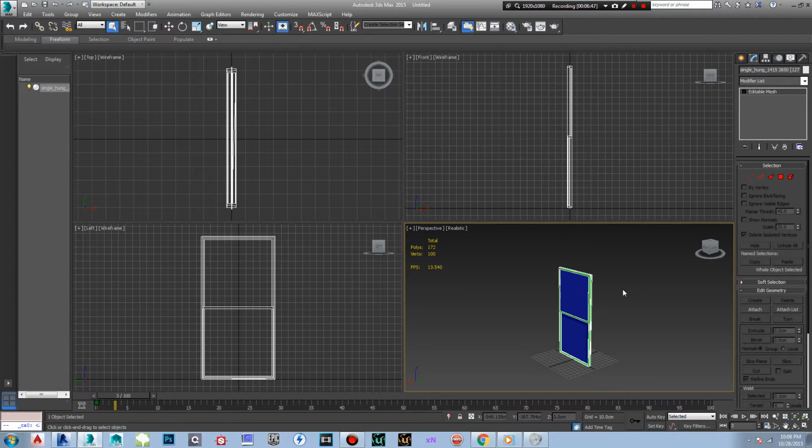You don't have to do it this way. I'm just doing it for tutorial purposes, but I usually do the UV mapping after I optimize it, so just keep that in mind. What I'm about to show you, I would do this first. Alright, now see up here in the corner, it says polys, vertices, frames per second. This is basically what you want to do. You want to lower these as much as you can without destroying the detail for games. If you have it too high, all these assets together are going to run your game down a lot.